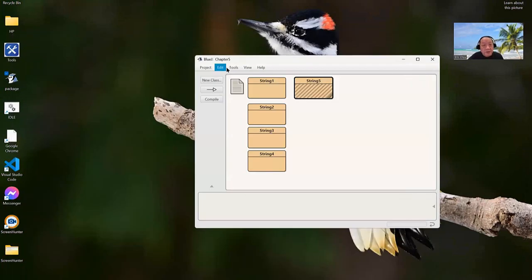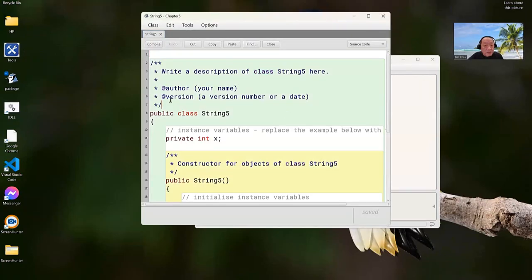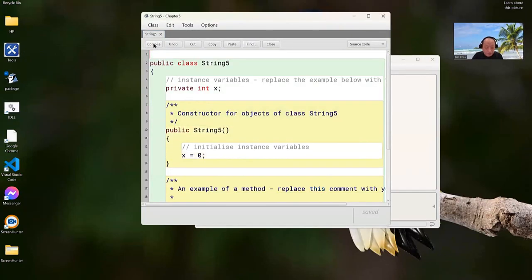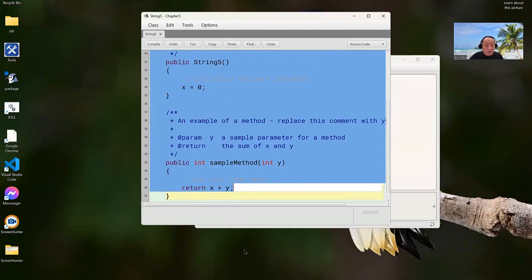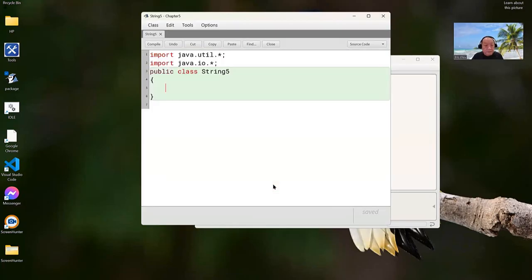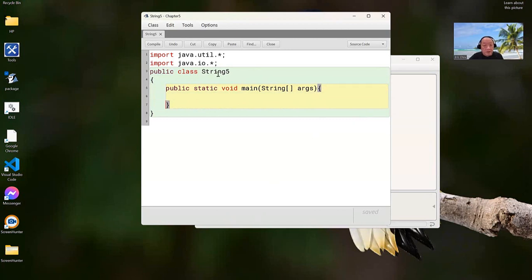Now, we are going to read the data from the Greek.txt file. So we will need the import java.util. Okay, these two you need, because you will like to open a file.